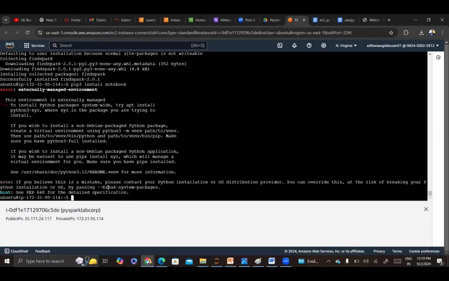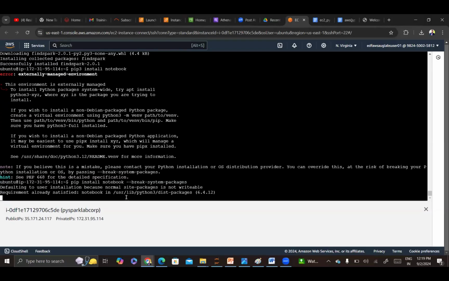Okay, the same problem. I guess instead of pip3 we need to use pip, which will work.